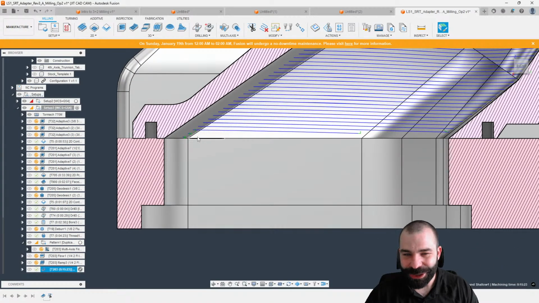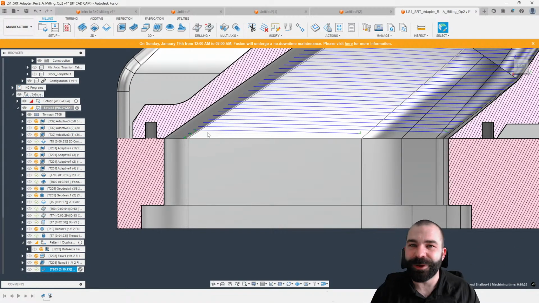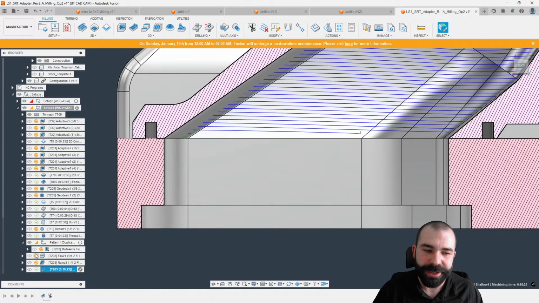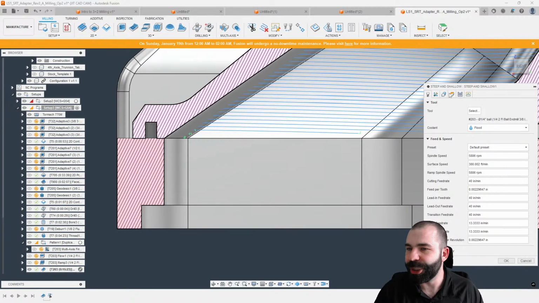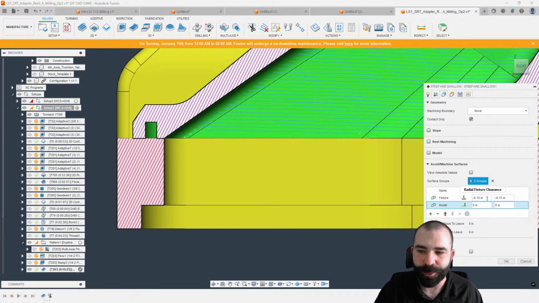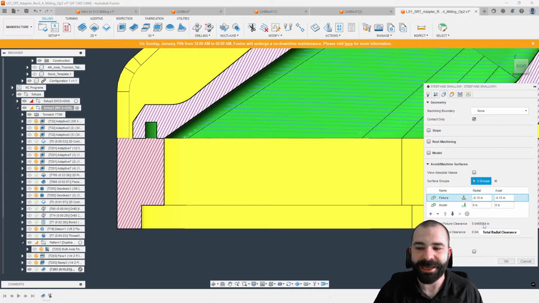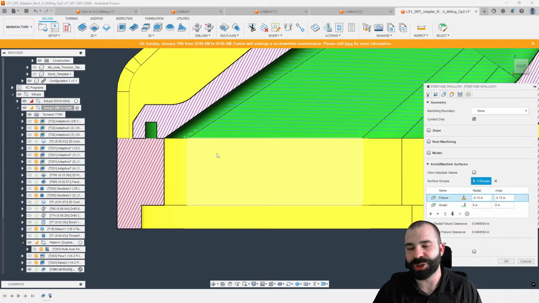So again, I want to show you here, we reduced our fixture clearance at only that toolpath. Now, you could have done that at the top level, of course, in your setup, but we've now gotten it down to that 46 thou. Again, our toolpath is starting to creep further and further down into that part profile to be able to machine it.